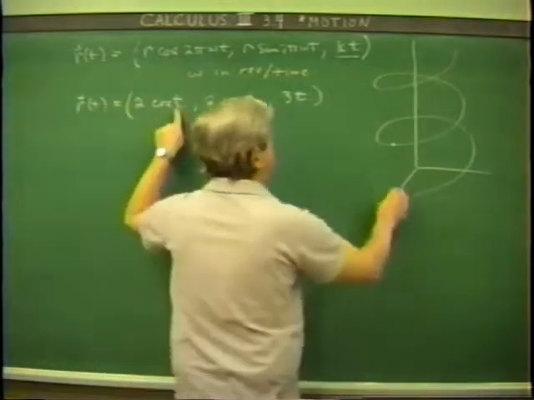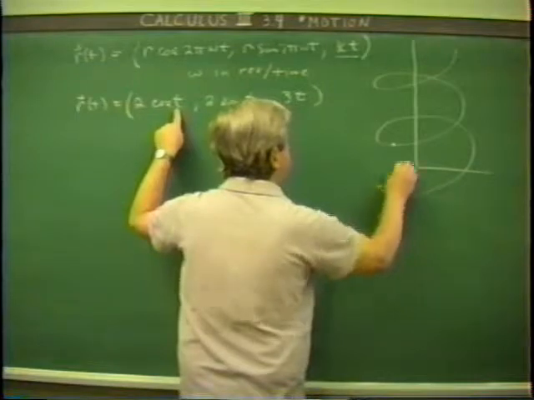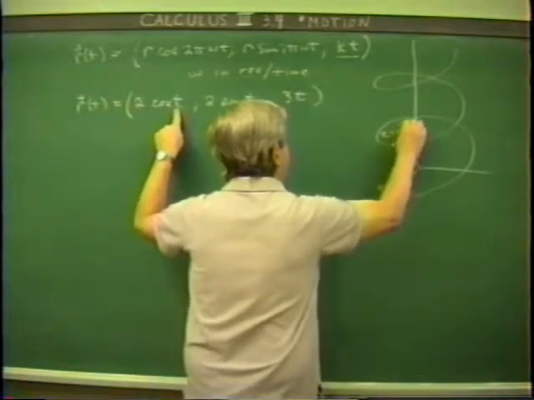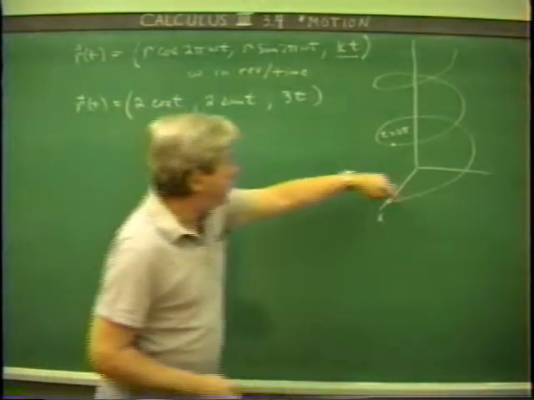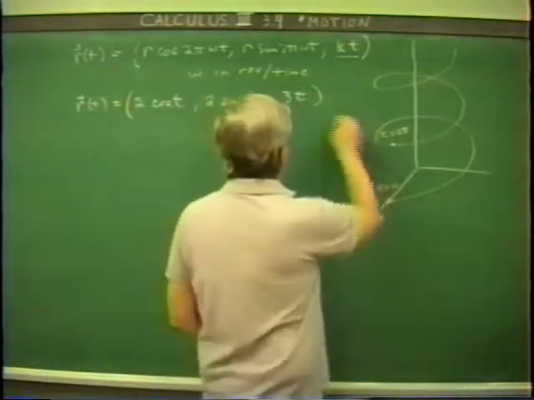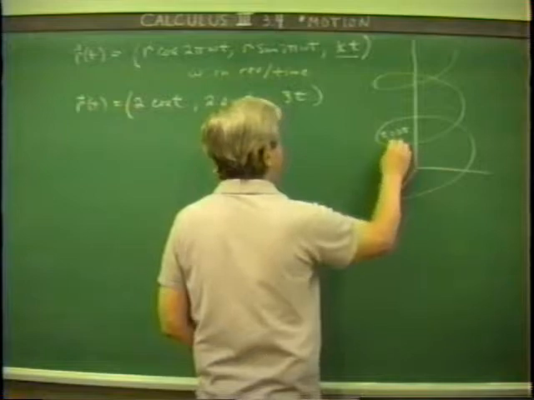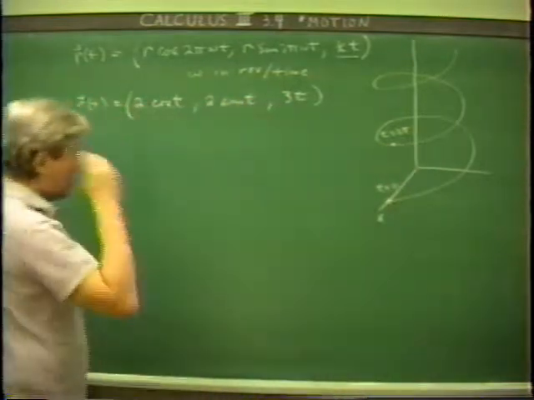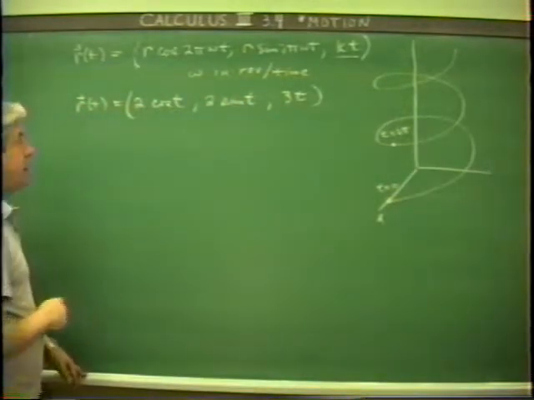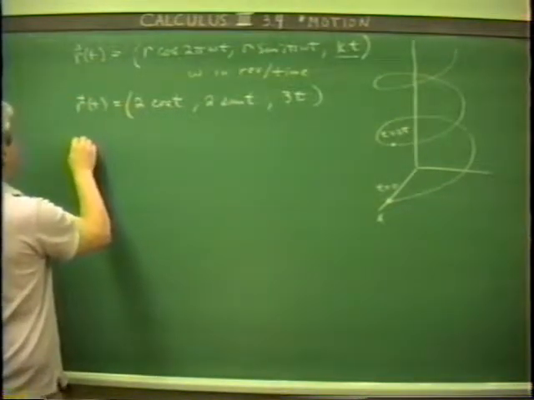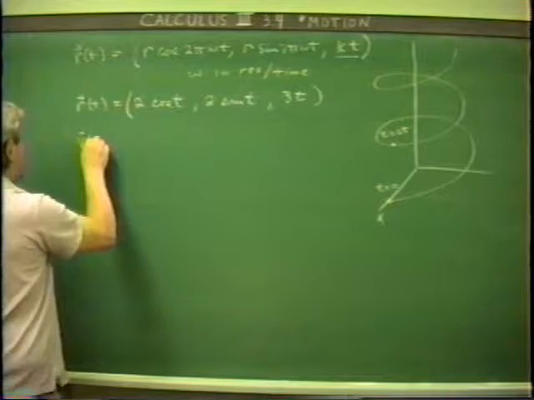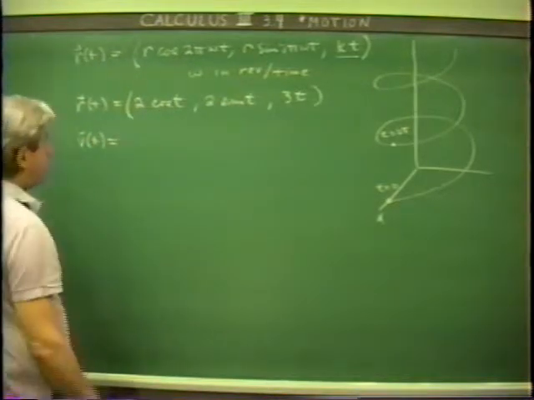As t goes between 0 and 2 pi, so this is t equals 0 here, and when t is equal to 2 pi, one complete revolution has been made here, and the height is 6 pi higher here. And so this is not to scale, but nonetheless indicative of what happens here. This is r of t. Let's look at v of t.